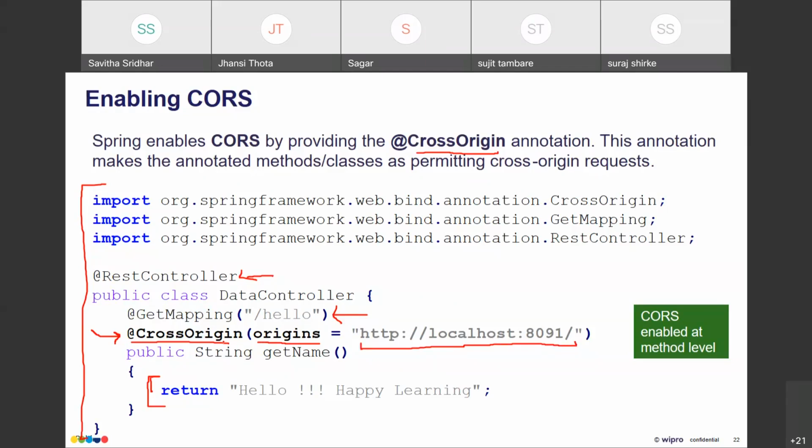So I can specify the specific client URL which will be allowed to access this. So using @CrossOrigin, and I'm using it on the method level, right? So you can see right in front of this method, I'm using @CrossOrigin, and using origins, I'm saying this is what I'm going to allow. So any client request coming from this particular origin, I am ready to accept it or allow it. So this is how you can enable CORS at the method level. Guys, are you all with me?